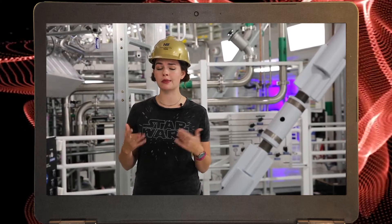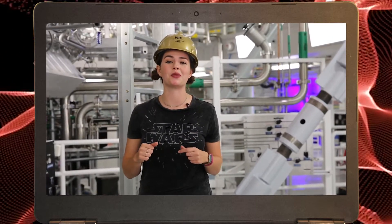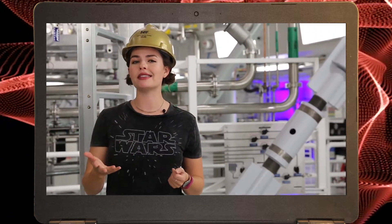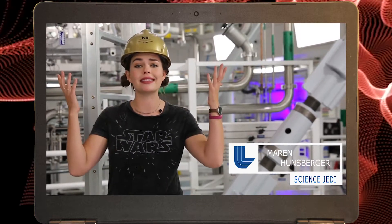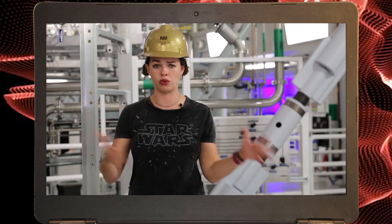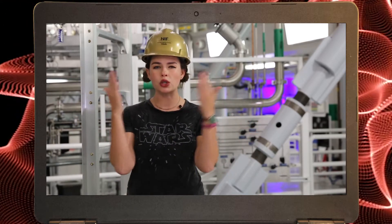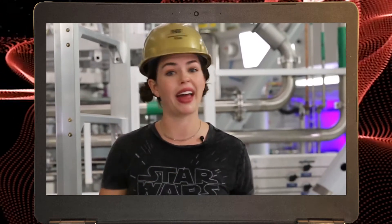If any of you have seen Star Wars, you'll know that the Death Star is one of the most powerful pieces of fantasy tech on the big screen. For years, scientists have speculated about its power, but they always end up saying it can't be done — the science of the Death Star is still science fiction. The Death Star is powered by eight kyber crystals, and it uses these to combine all of its laser beams into one super beam, something that has not been possible in a real-life lab — until now.